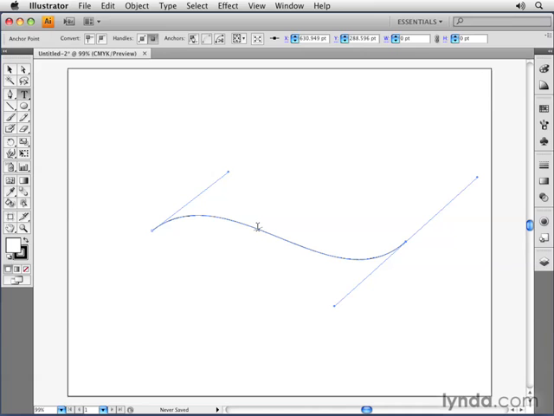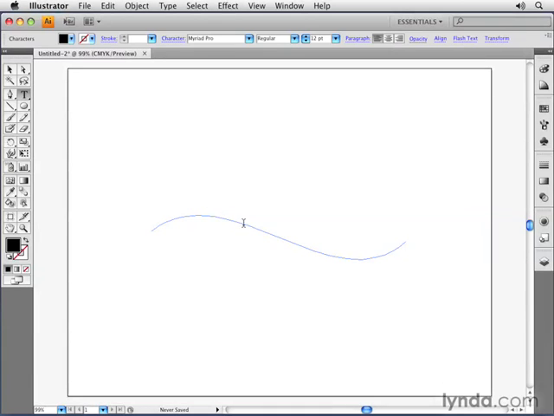As I move over this path itself, notice that as soon as I touch that open path, Illustrator automatically identifies the fact that it's a path and will let me put the text directly on a path that way. So I'm just going to click right about over here, and I'll get a blinking cursor. And now I can start putting type on here. So let's say I do, surfing is fun! Exclamation point.